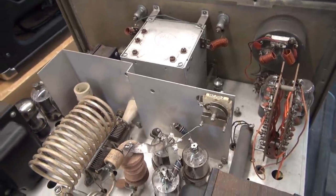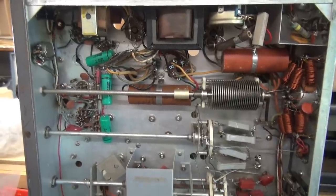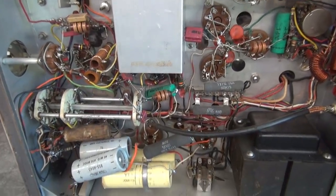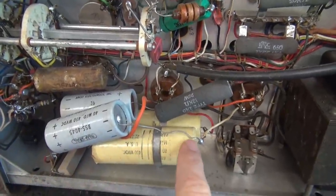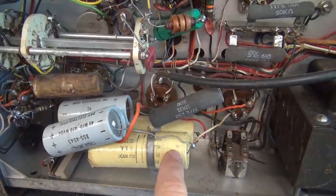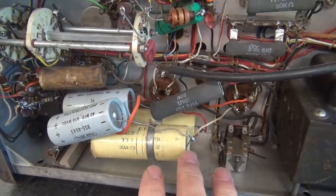Make sure the Valiant actually transmits. Now let's take a look underside. There's a lot of cool things going on down here. Right off the bat, take a look at the filter caps. These two are the originals, but then we've got these two extra guys along for the ride. I don't know if these failed and they jumped these in, but that has to be corrected obviously before I apply high voltage.